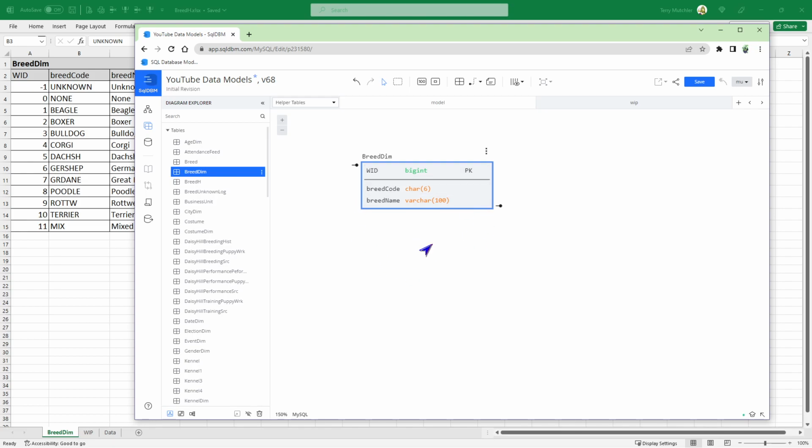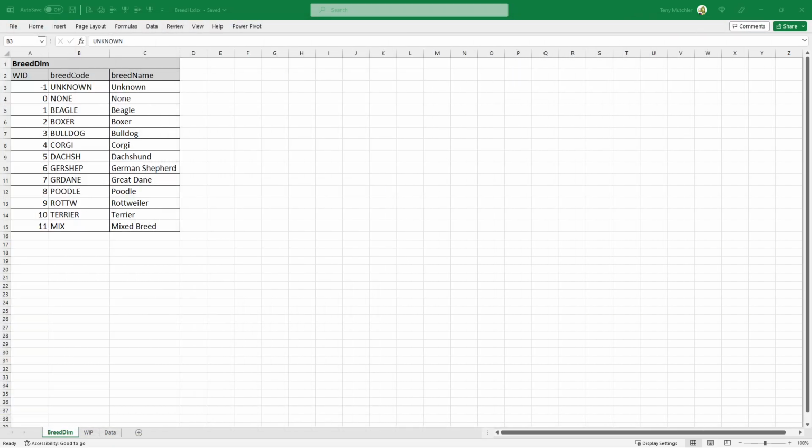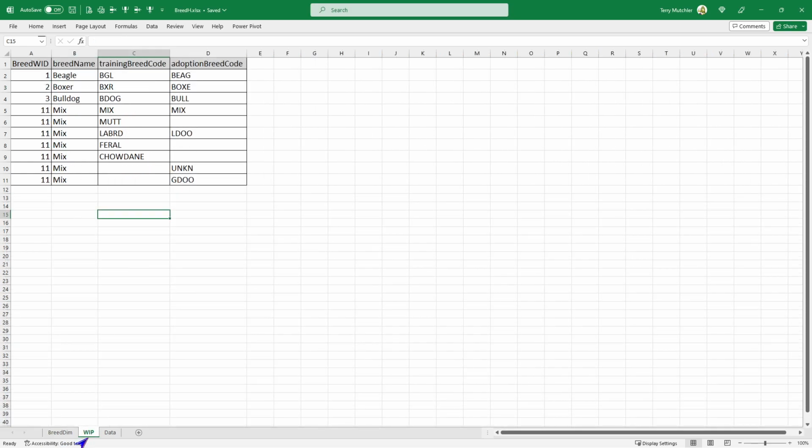Then the question becomes, how do we want to manage this going across our multiple source systems? And again, you can build an application to do this, or you can use spreadsheets. I like to do my work in the spreadsheets and then figure out how to actually maintain this as a secondary source. But essentially here we have our breed names. We've really reduced this down just to make this a little bit easier to digest rather than the full set that's going on.